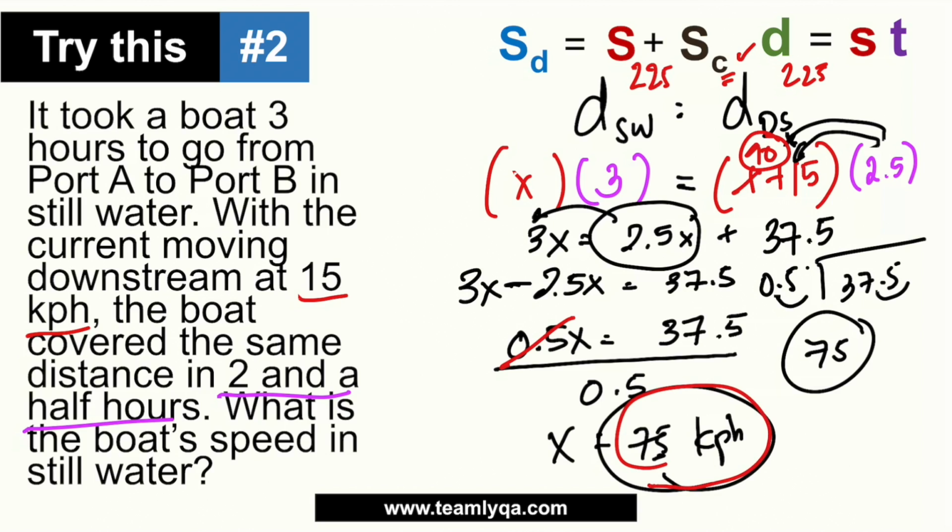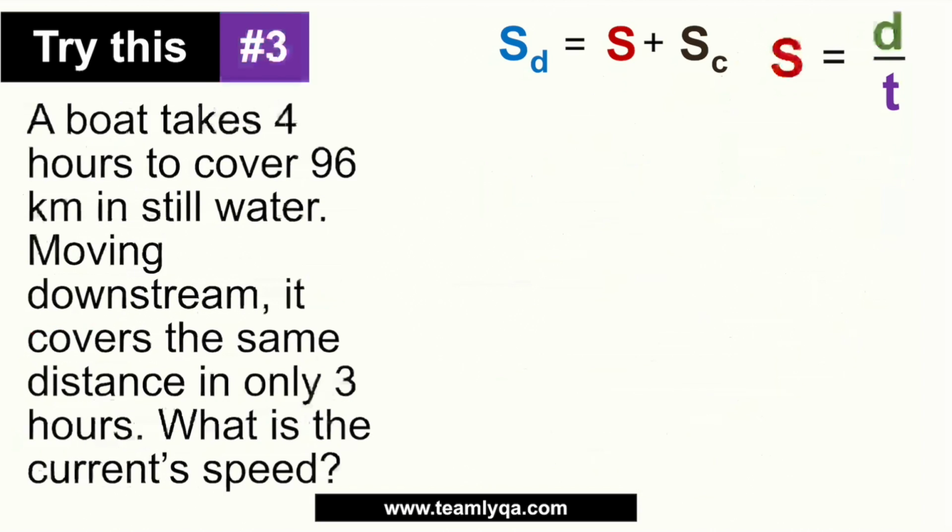Okay? Number 3, sabi, boat takes 4 hours to cover 96 kilometers in still water. Moving downstream, it covers the same distance in only 3 hours. This time, ang hinahanap is yung current's speed. Okay? So, ibig sabihin, ano yung dinagdag ko doon? Again, same concept. Knowing all of these things, ito yung gagamitin natin to find this.